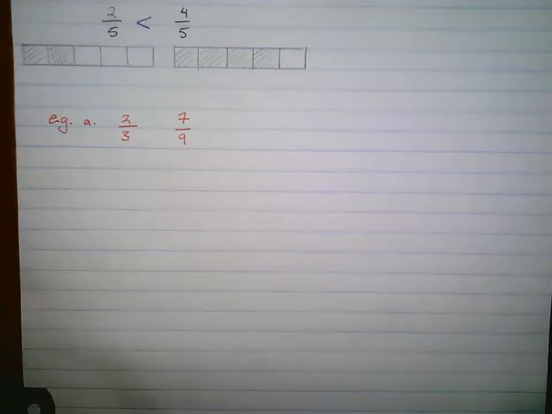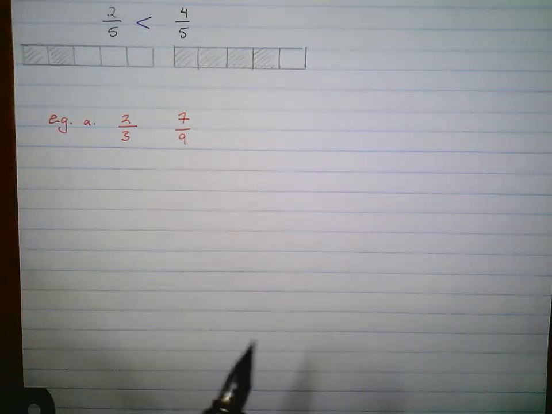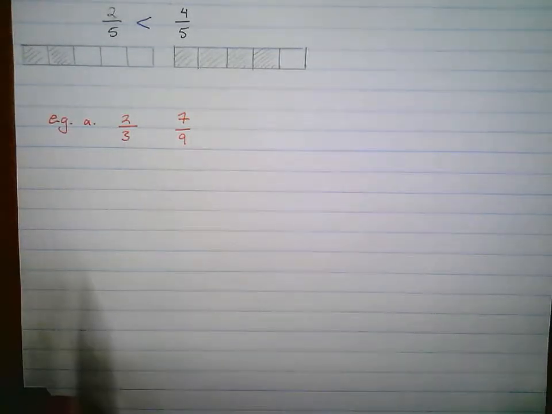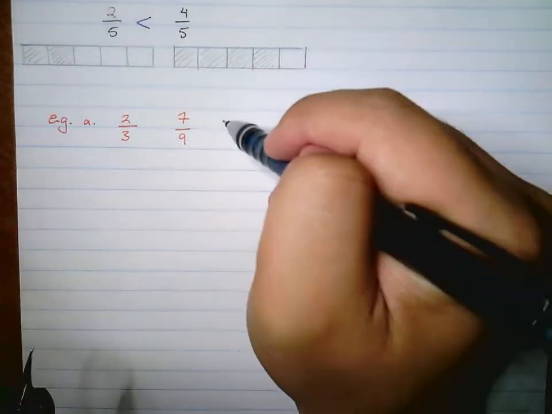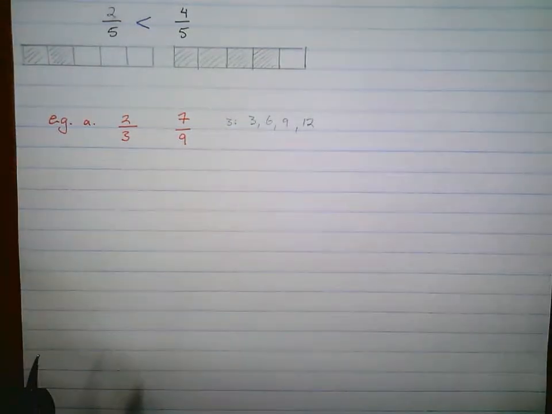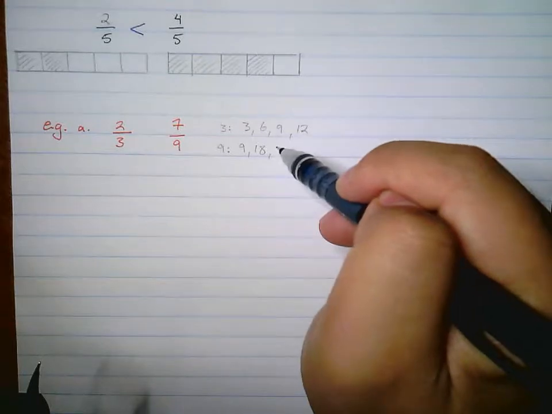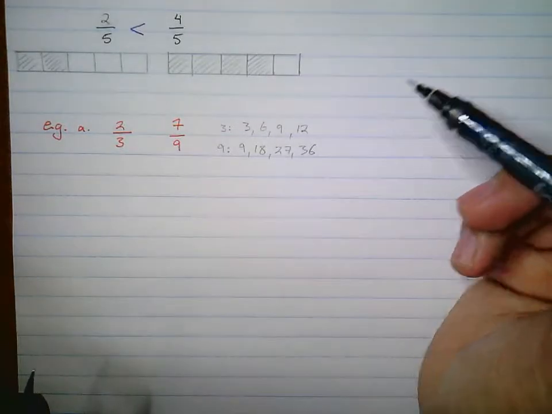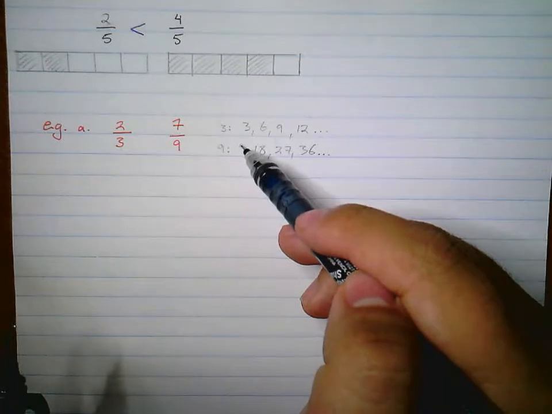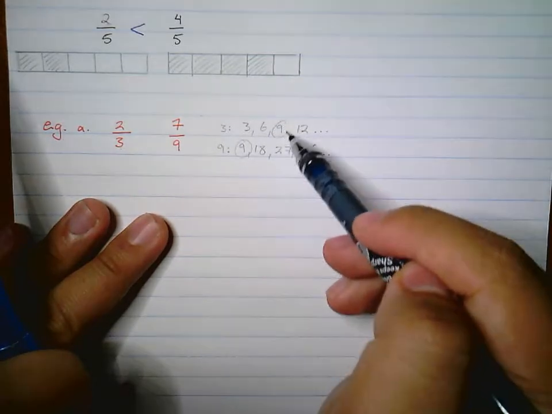But what we do is actually we convert both of these fractions to have the same denominator. Okay, and how we do that is we find the lowest common multiple between 3 and 9. So here we go. I'm going to find the multiples of 3 here, just to the side. 3, 6, 9, 12. And multiples of 9 are 9, 18, 27, and 36. These could go on, but I'm going to stop at just the first 4. Which is the lowest common multiple between these two numbers? Well, I can see 9 and 9.